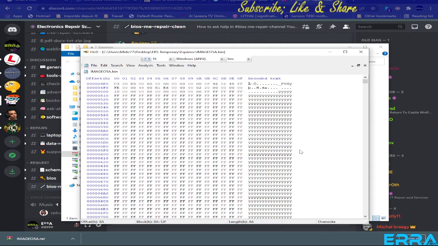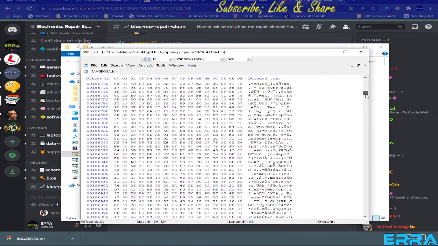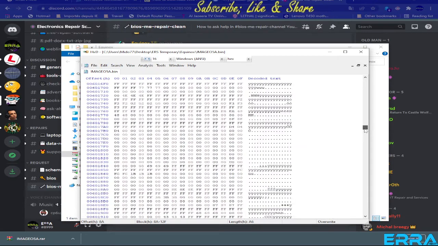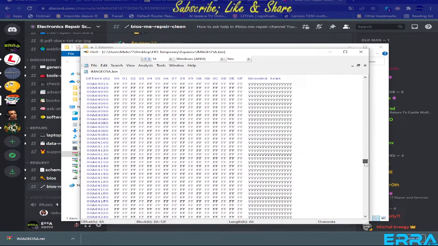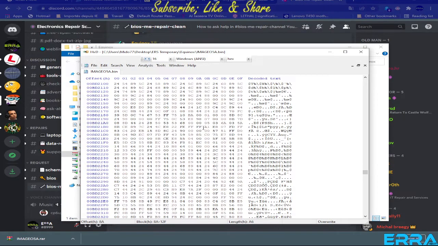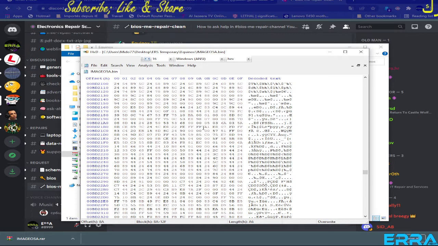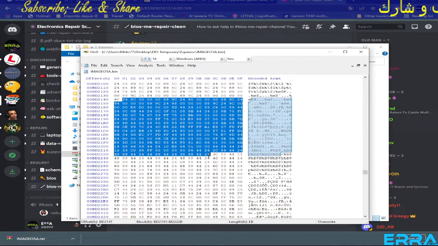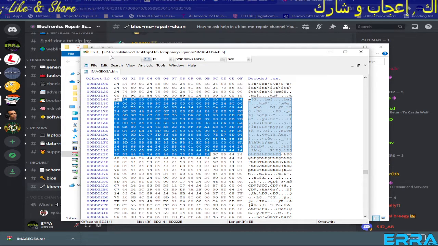As you can see here, it doesn't look like a standard BIOS file, and we can't even extract a BIOS file or BIOS image from this one. It may only contain the BIOS region, but we can't extract it manually using our binary editor or our hex editor, HxD, or any other editor.